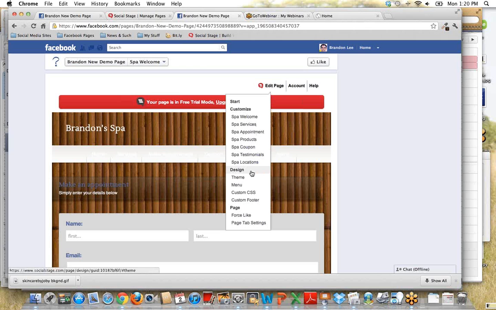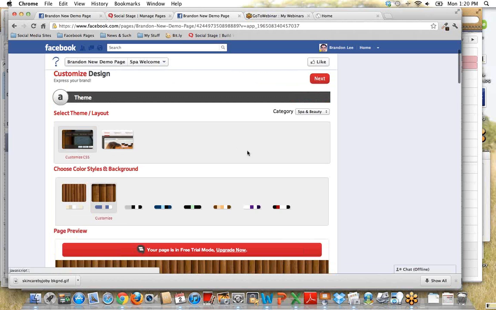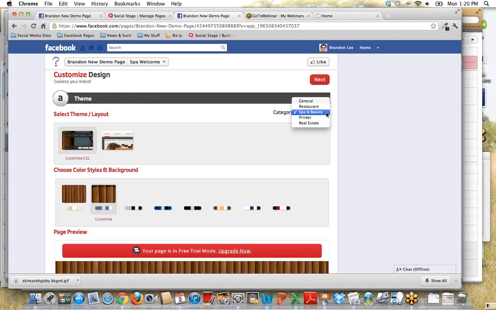So let's go in and start looking at our design options. A few things that you will notice in here is that you have your theme or your layout design up at the top. Because we are specifically in this spa and beauty salon template, you're only seeing options for that. If you wanted to extend it and look at everything, you could.